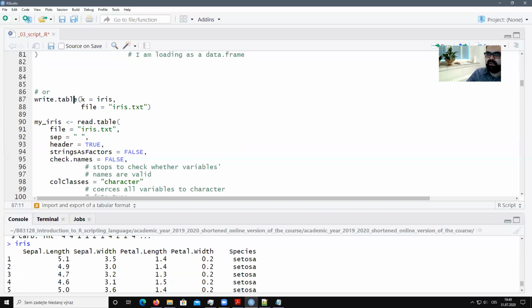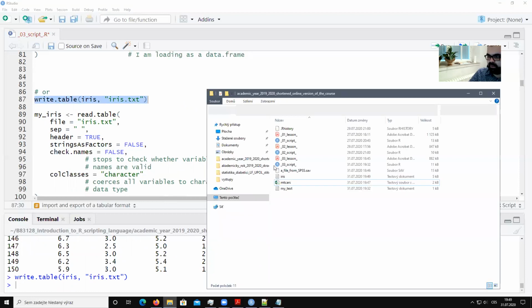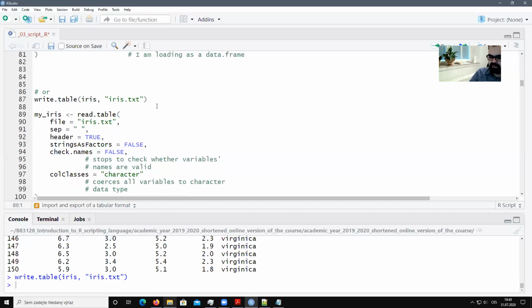Write table, and what to write. Maybe I told you that sometimes labeling the argument is not necessary like this. So this works. Okay.